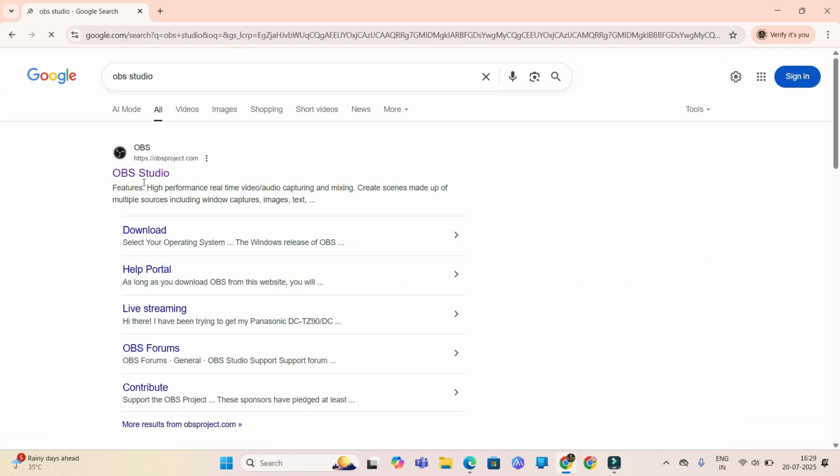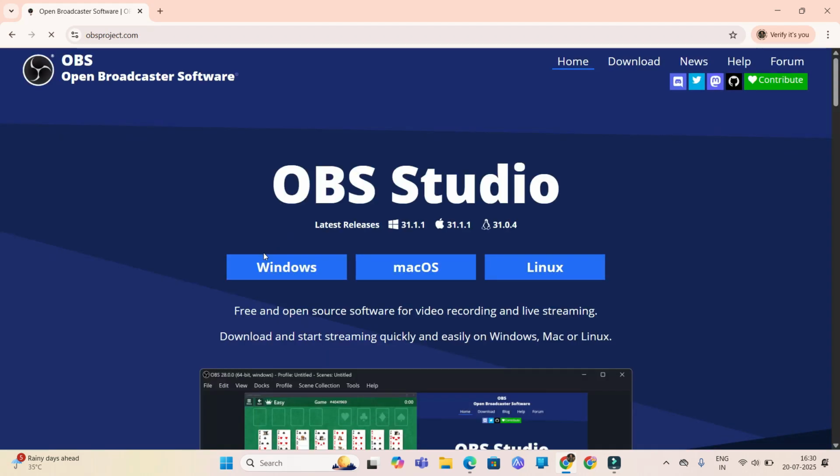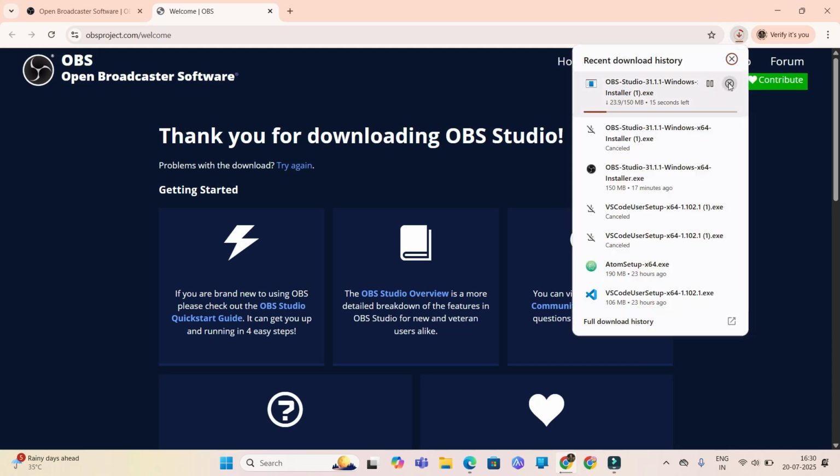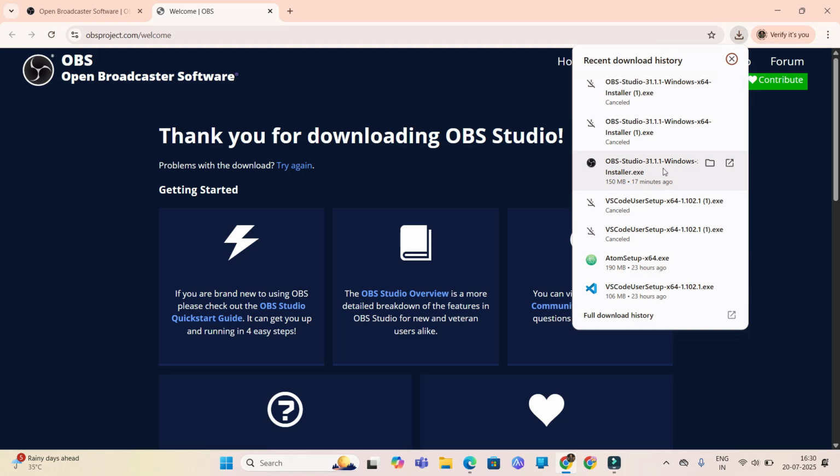When you search OBS Studio, you can see the first link. Okay, click on the first link and download the setup. You have to download the Windows setup, or you can use other platforms. Okay, I'm using the Windows setup here, so I just click here. When I click here, it's going to download the setup. Okay, here is the downloading. Okay, it started downloading, and I'll close this downloading because I already have the setup.